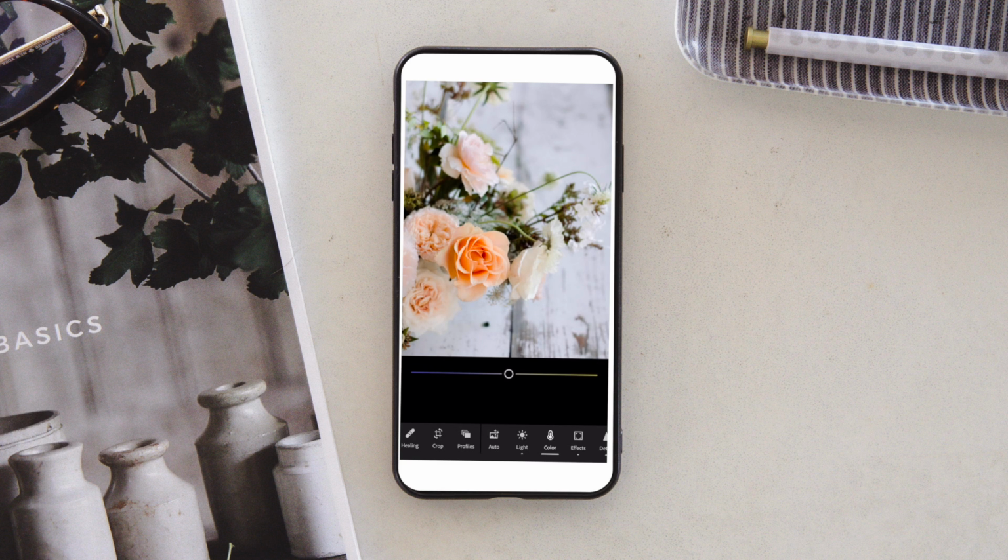I have set the presets to just keep the photo as shot. It doesn't warm up the photo or cool down the photo in any way. So you may find that if your photo is looking really warm after you've applied the preset, you can slide the temperature down towards the blue a little bit to cool off the photo, or vice versa. If your photo doesn't quite feel warm enough and it feels a little too cool, you can increase the temperature towards the yellow to warm it up.